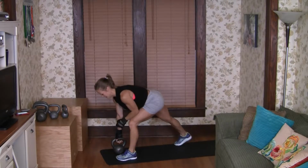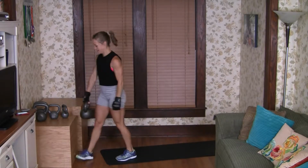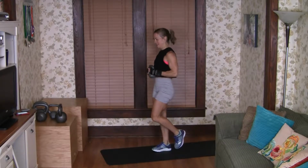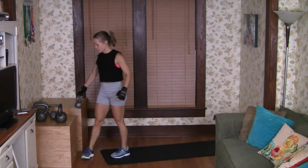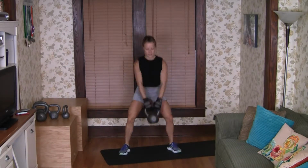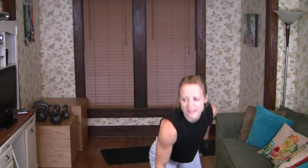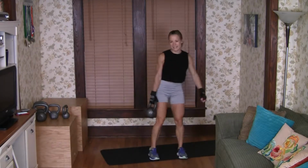Rows on the right. One, two. Very good. Pistols on the right. One, two. Squat high pull for two. One, two. Very good. Round two is knocked out. Back for round three. How you guys doing so far?